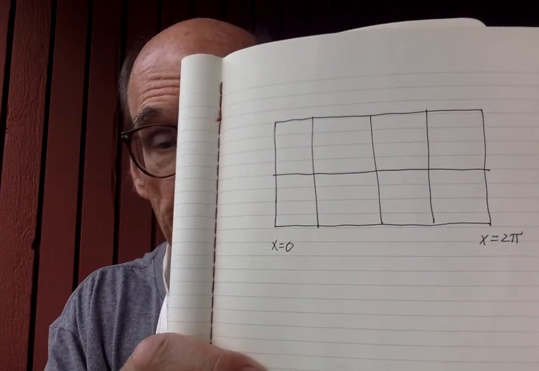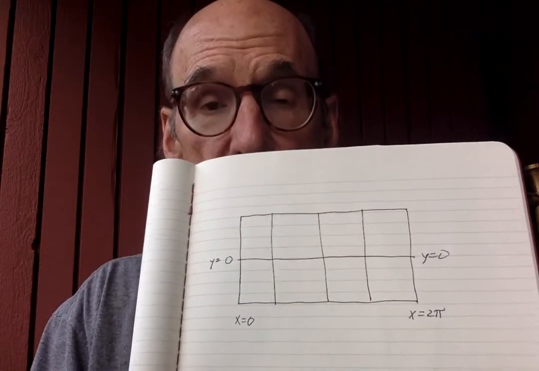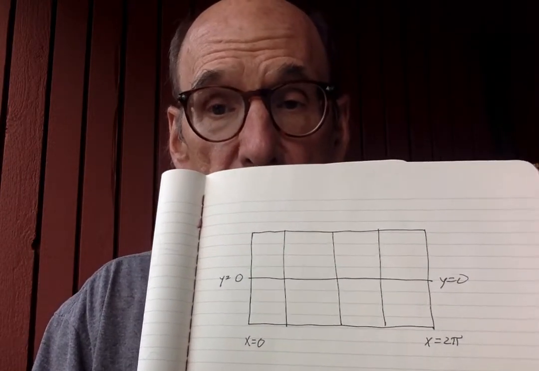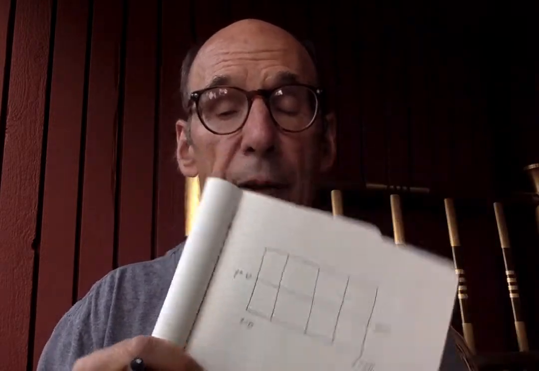So I'm going to label those points. It's fascinating why pi comes up with the sine function, but that doesn't help you do the applications. What helps you do the applications is that Google thing I showed you before. Okay, sine starts at y equals 0, and it ends at y equals 0 because it repeats. So if you're at y equals 0 at some point, 2 pi later you're at y equals 0, 2 pi later you're at y equals 0. It repeats. So there's where y equals 0 is on the graph.